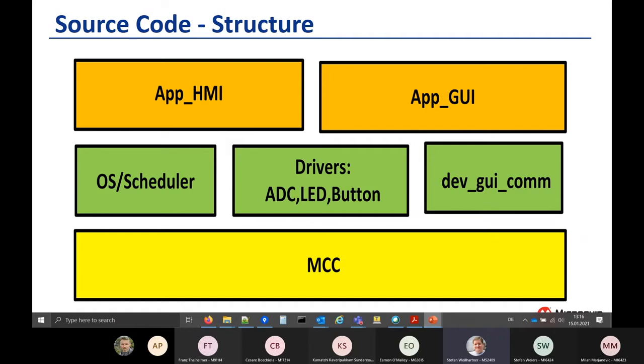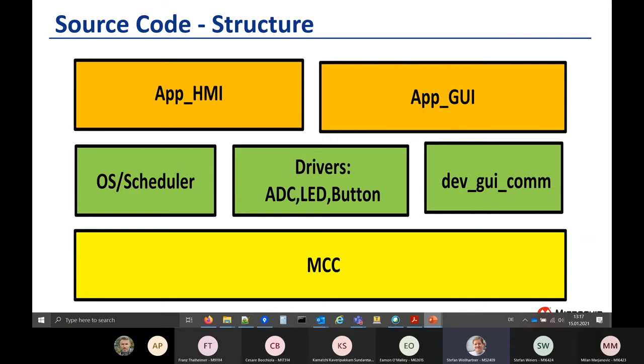This is our communication layer that does all this protocol stuff. In our project, we also have our scheduler, an operating system scheduler, inside that allows us to call a lot of functions and parts of the software with different timings, and comes with some standard timings that we use for a lot of applications.